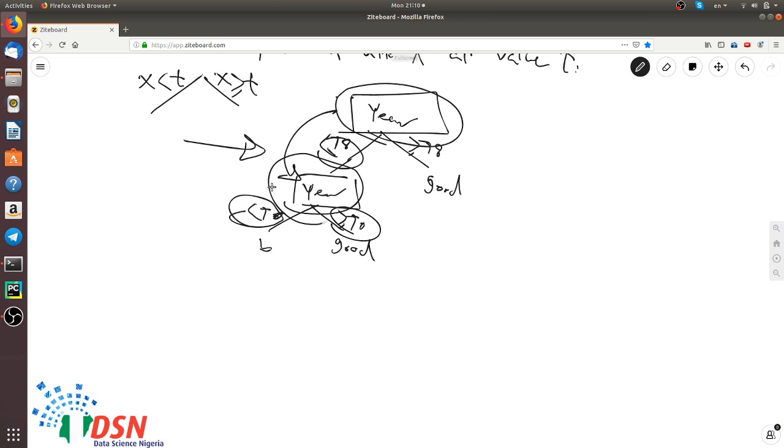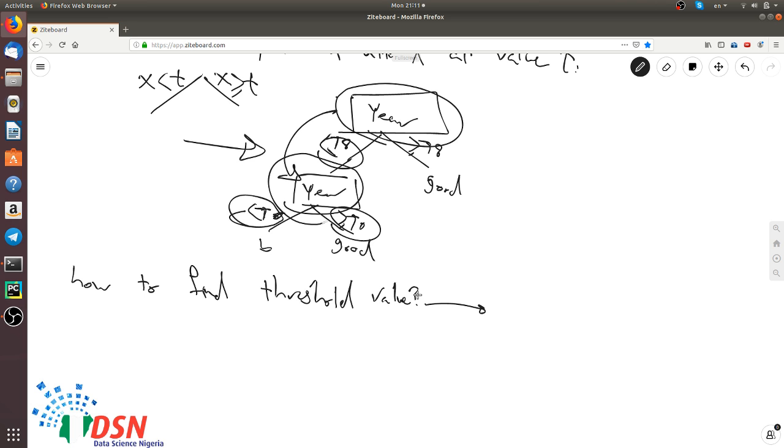Okay, now the question is how to find the threshold value. One way is to actually use all of the different threshold values to compare, then select the best threshold, and after that use that threshold.